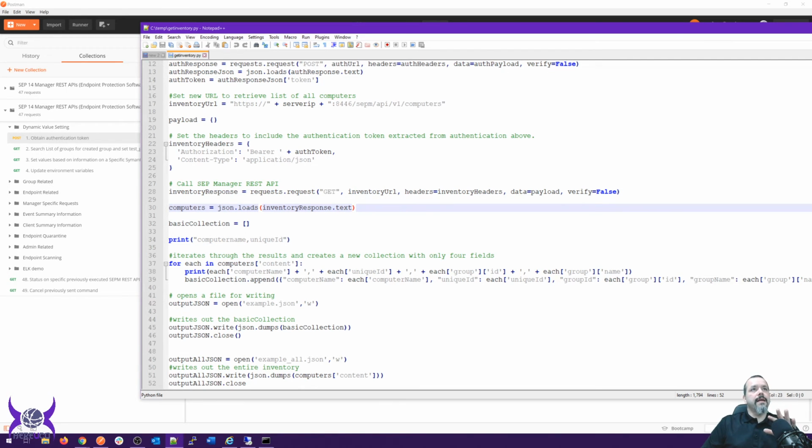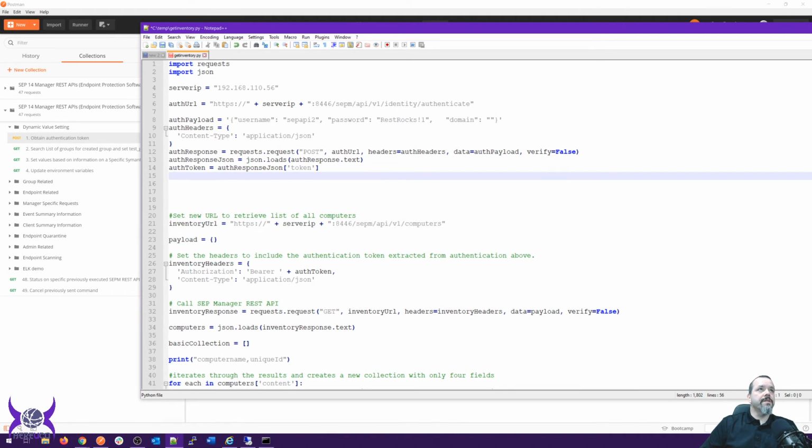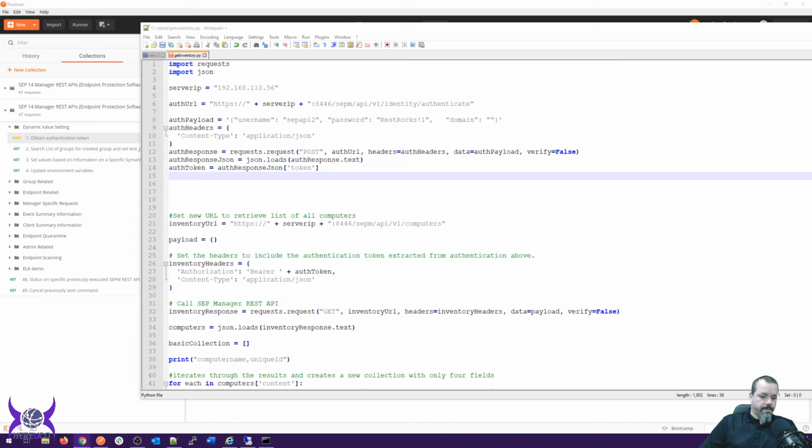But what I wanted to highlight in this particular Python is that I'm authenticating, grabbing the token, and making a call. So you could start just stripping some of these pieces and creating your own scripts.